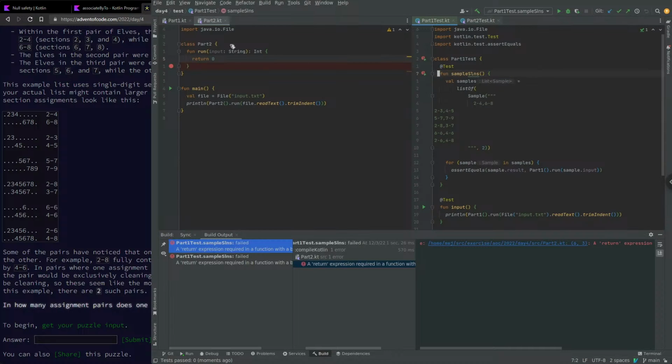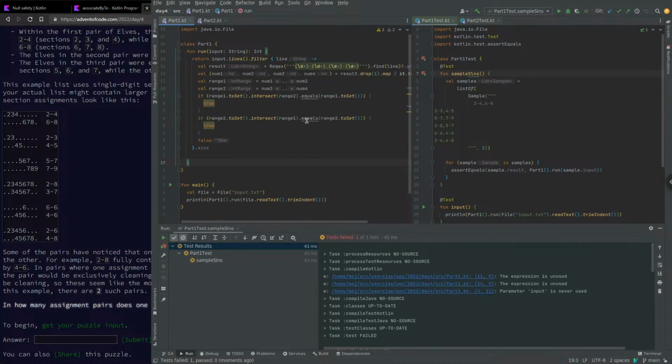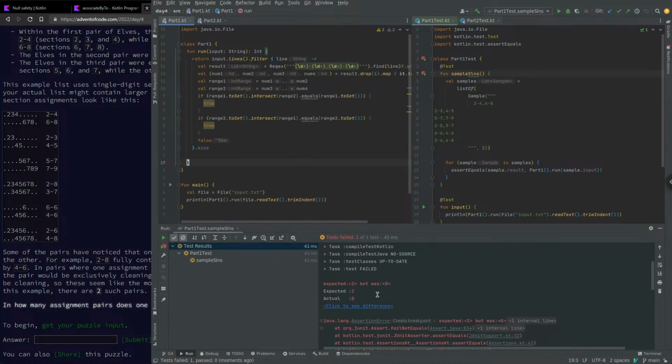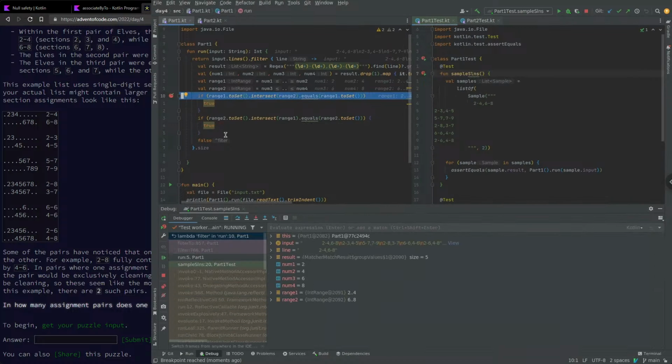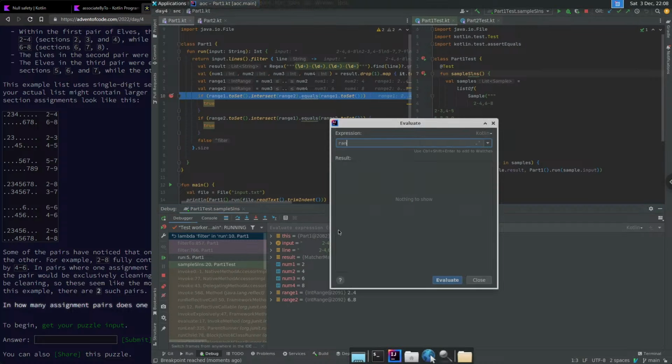Okay, cool. Come on. Okay, so now expected 2, actual 0. So these aren't happening. Okay, now I can actually go and debug.